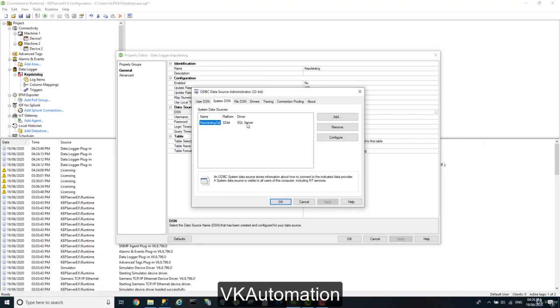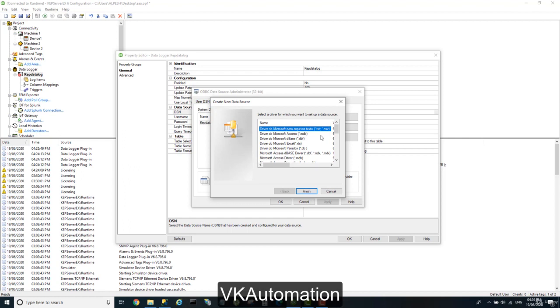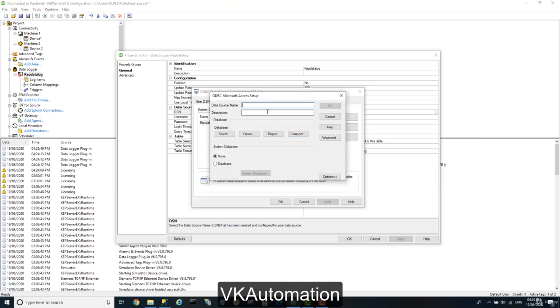In the system DSN, I will add a new one and select the driver Microsoft Access database. This one. Okay, and I will define the name Cap Access database.